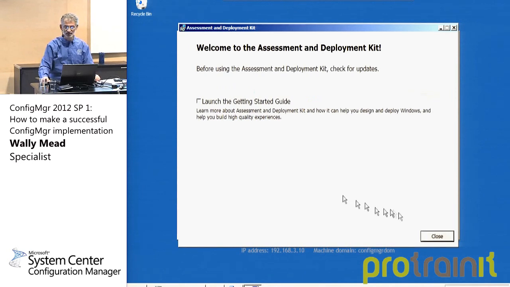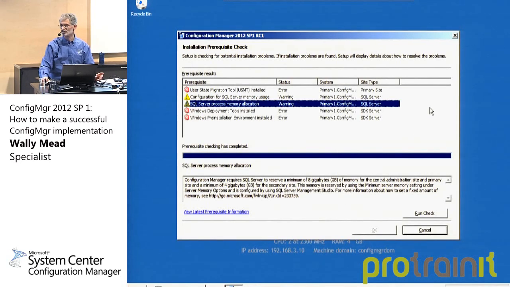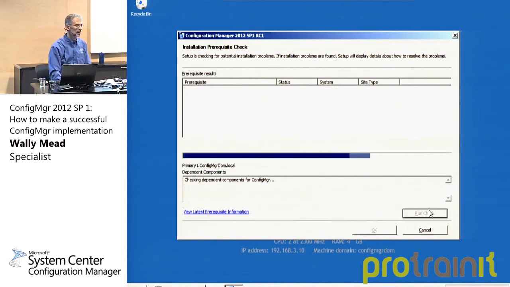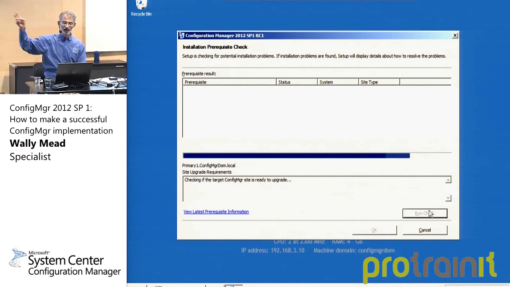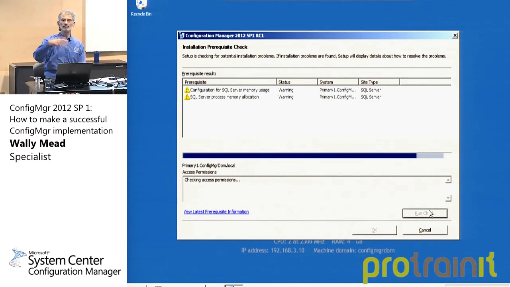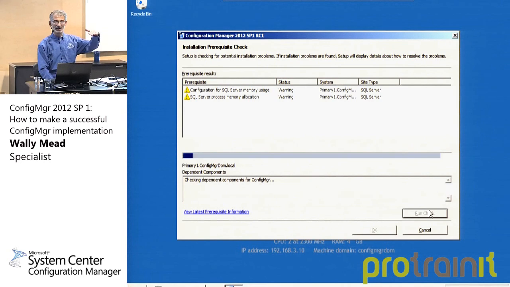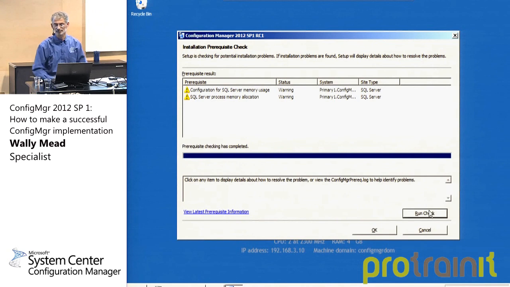Okay, my ADK stuff is done. I click close, go back to my prereq checker that I left running, and I just click run check again, and it will reevaluate that site and say that, okay, you are now ready to upgrade. It'll give me those 2 warnings for those 2 SQL Server memory things. I'm in a VM with only 4 gigabytes of RAM, so I certainly can't set my minimum at 8 gigabytes for SQL Server, and I still have SQL Server set to unlimited memory usage. So it's fine for what I'm doing, but again, the recommendation is 8 gig up to 70% of your physical RAM in your box, if you're co-locating.